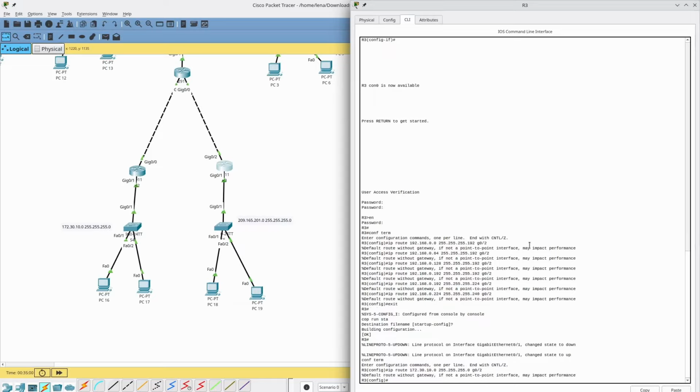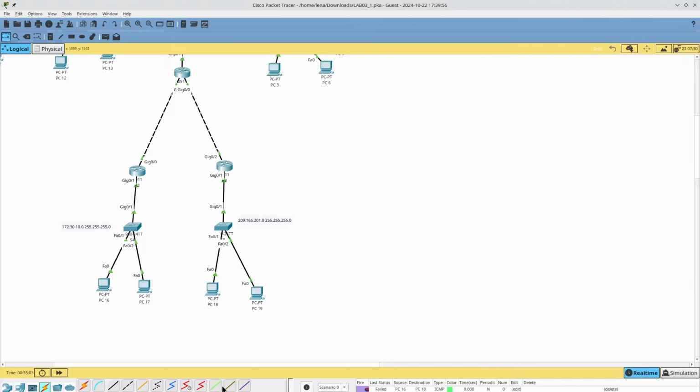Also goes over gig 0/2. And now, in theory, if we fire this again, it should work at some point. Successful! See?